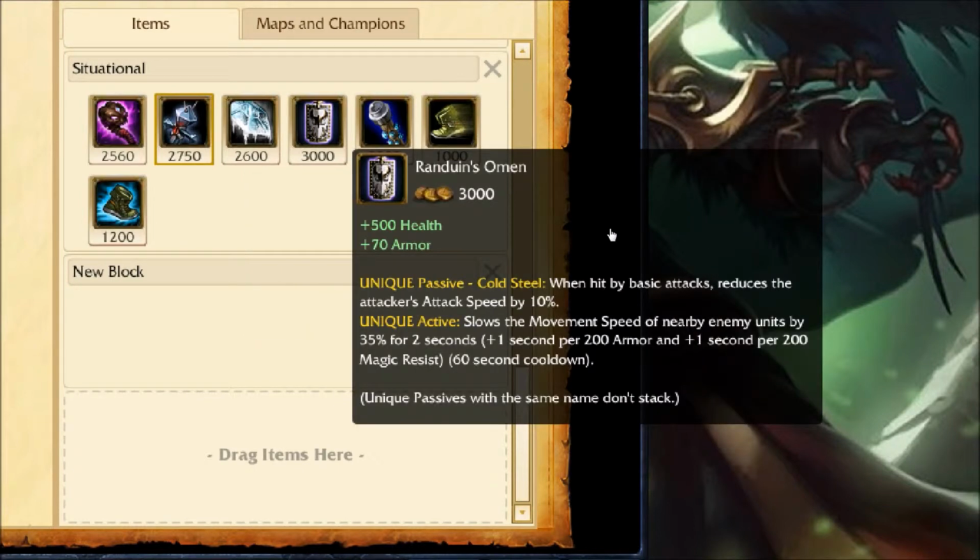Another option, say if someone's already picked up Frozen Heart or you're also wanting some health, is to go ahead and pick up Randuin's Omen. Gives you plus 500 health and 70 armor. And then its passive Cold Steel, when hit by basic attacks, reduces the attacker's attack speed by 10%. Then it has a nice active, which slows the movement speed of nearby enemy units by 35% for 2 seconds.